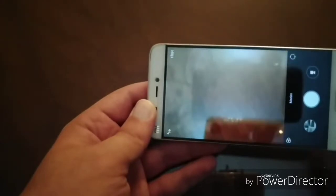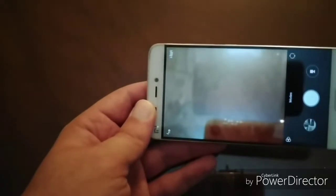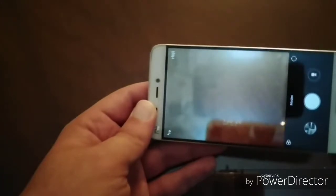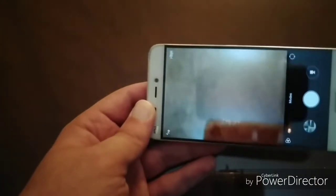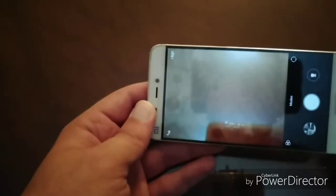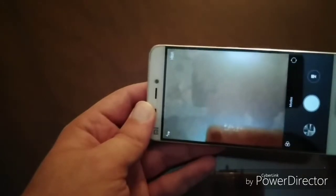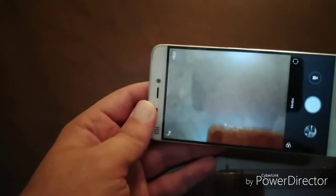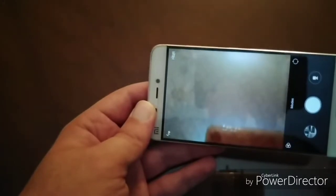This Sony sensor on the back is fantastic. Again, it's one of the best Sony sensors, and it exists in most phones like the OnePlus 3 and a lot of other phones. It's a pretty popular sensor because, again, it does a great job. And with the proper software on it, pictures are going to come out absolutely fantastic. So, again, picture taking for the back camera, you're not going to have much problem with it. You're going to have plenty sharp pictures, really colorful and vivid pictures.